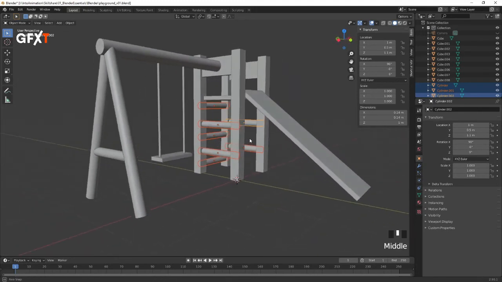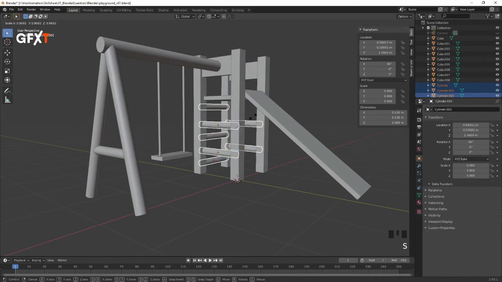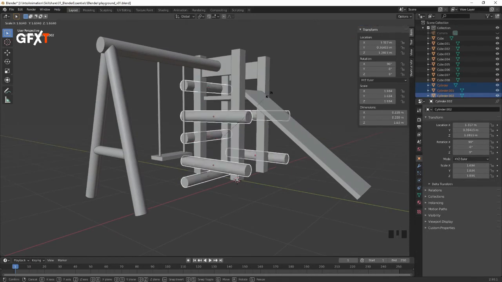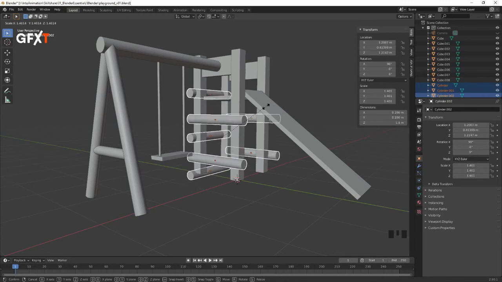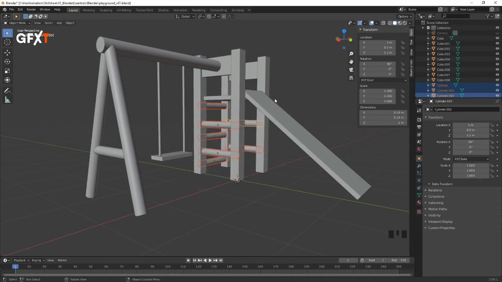Now what you'll find, if I try to scale these objects, they will all scale in around a single central point. Now that's not what we are after. We would like to scale each of them individually around their own centers. So I'm going to right click to cancel that action, and you can see this little icon up at the top here. If we click on that, you'll see that the currently selected mode is median point, so it's going to scale around a central point. If we click on this individual origins option, when we hit S to scale, it will now scale around each of the individual origins.